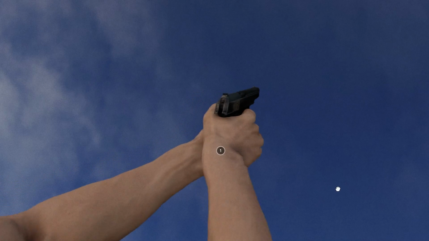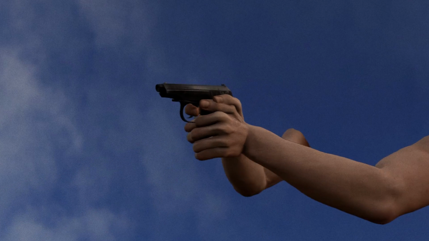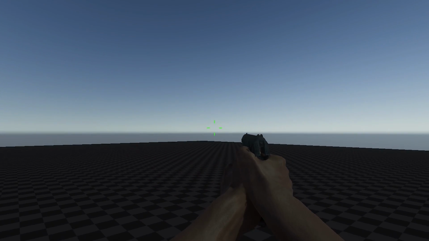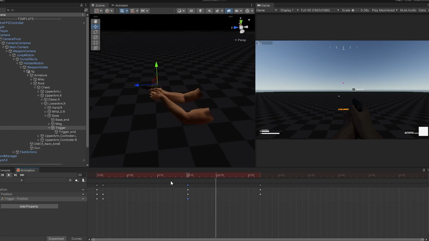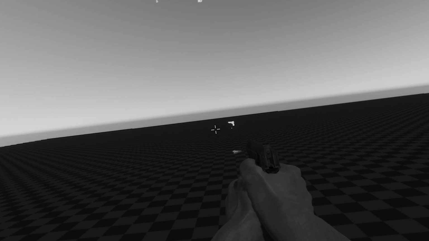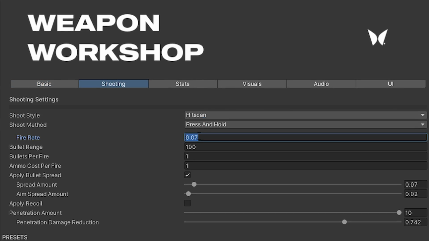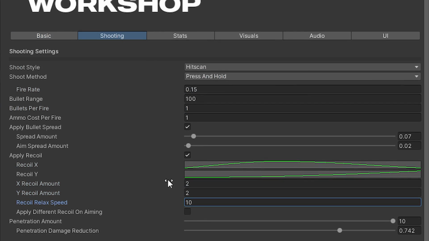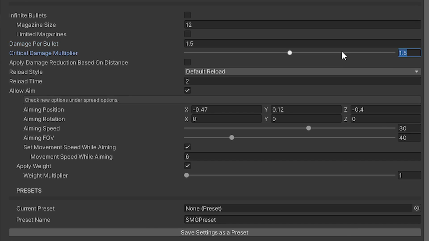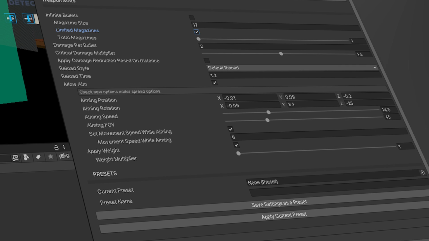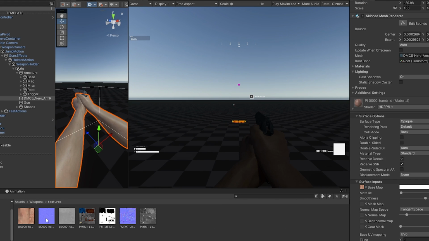The first thing I did was grabbing these models from the internet, because damn, this looks awesome. And apparently it only came with a reload animation, so I had to demonstrate that I've got pro animation skills, and well, not really, but at least I could make somewhat functional and cool animations. After that, I made a new weapon scriptable object that allows me to set my pistol exactly as I want it. I set it to be a hitscan weapon with limited magazines and customized some other parameters to adjust it as much as possible. Then I put everything together in a new weapon and voila!